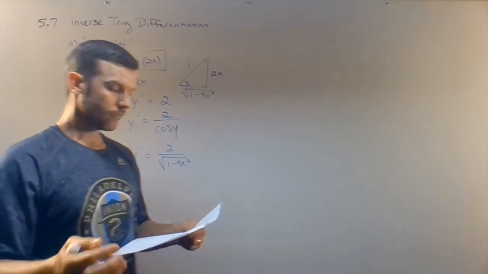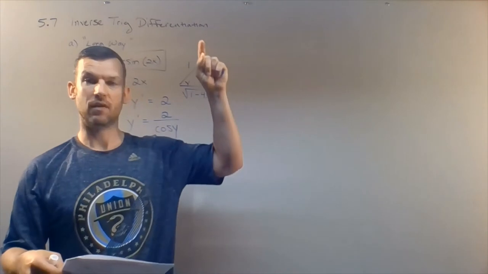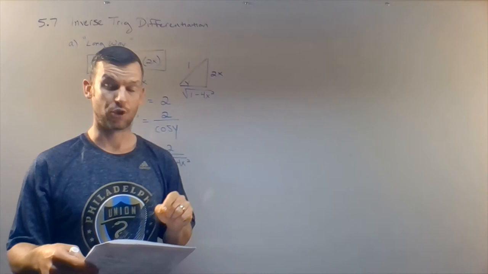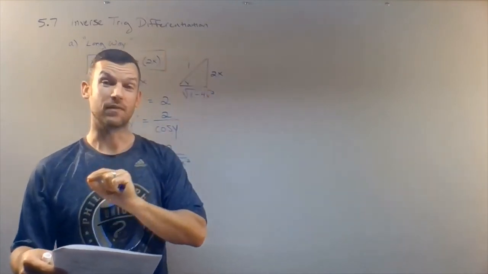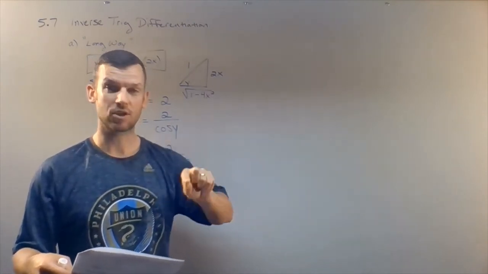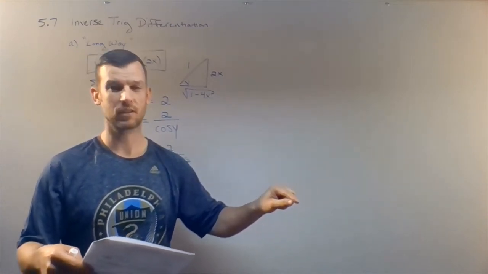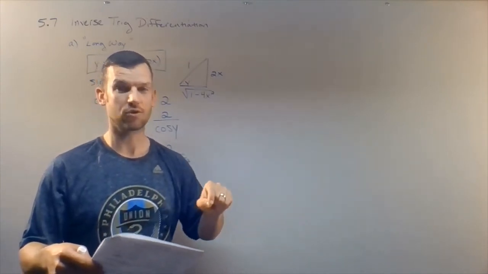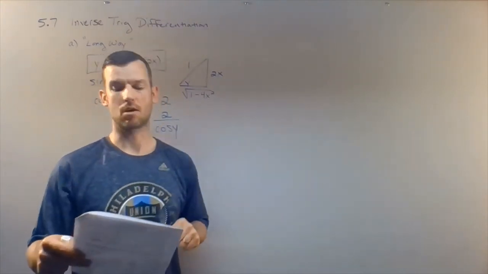And then we have really two other rules. We have the derivative of arctangent. That's the derivative of the function divided by 1 plus the function squared. And then the derivative of arcsecant is the derivative of the function over the absolute value of the function times the square root of, notice the order, the function squared minus 1. So that's a big clue when we do antiderivatives. If the function is first and then minus the 1, that's usually going to be arcsecant. If it's 1 minus the function squared, that's going to be our arc sine.